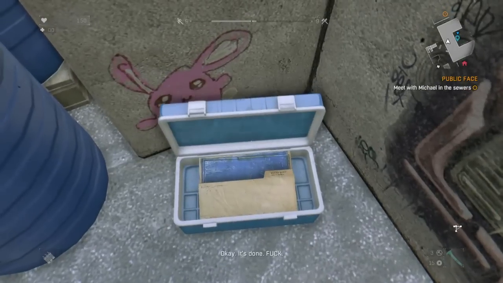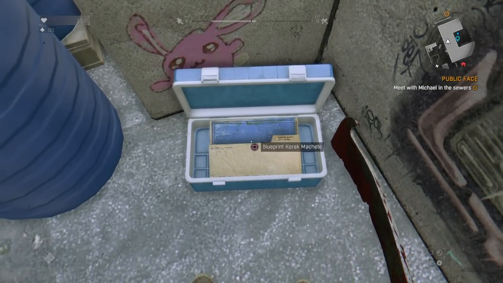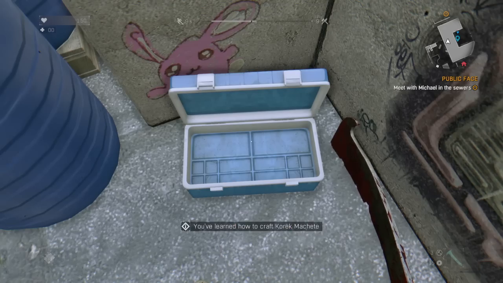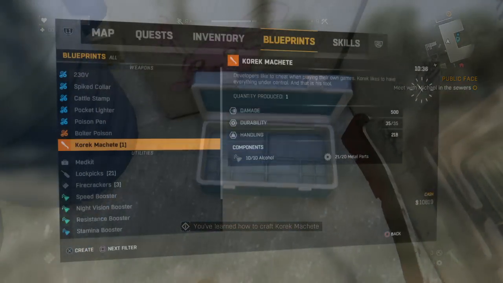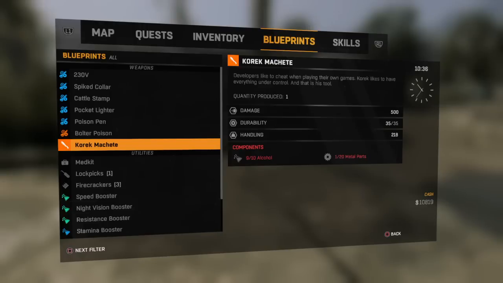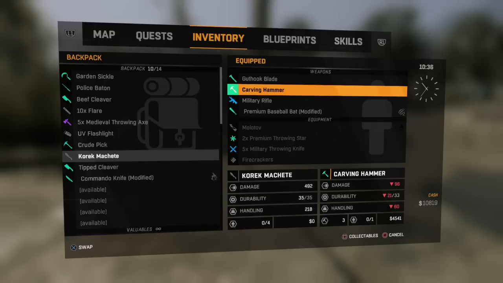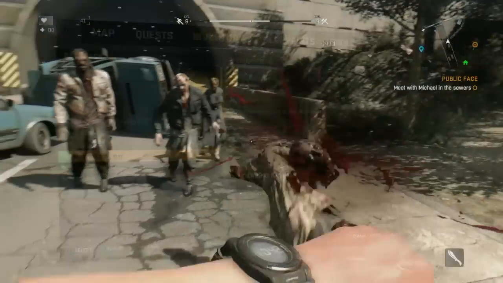Then you'll just need to craft it. It takes 10 alcohol and 20 metal parts to make. Just keep scrapping old weapons and looting zombie corpses and fridges to get the alcohol. Once you craft it, you'll be able to find it in your inventory. It has 500 damage, 35 durability, and 218 handling. And I should probably mention it's a beast of a weapon, and definitely worth trying to get.